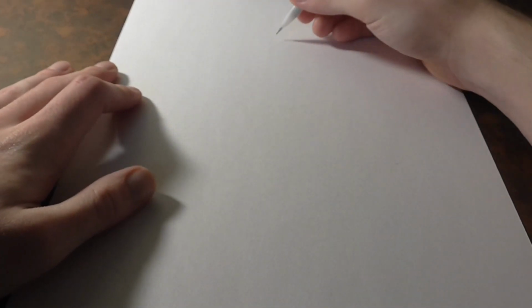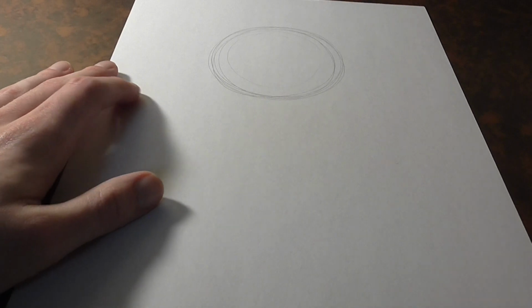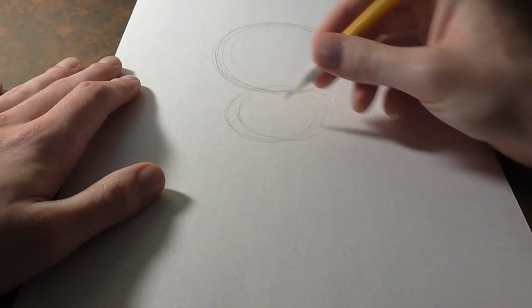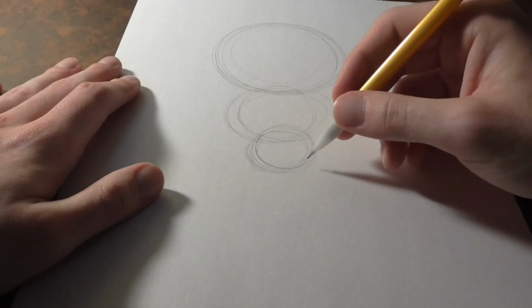Alright guys. So to start off drawing Rusty Rose here, what we're going to do is draw a nice, decent-sized circle. It should be somewhat about that big. And then after that, we're going to get another circle right underneath. And then another one right here. So you get an upside-down snowman looking thing.